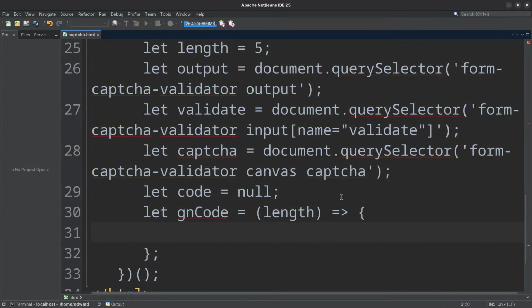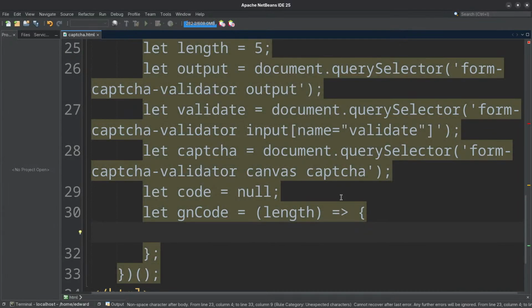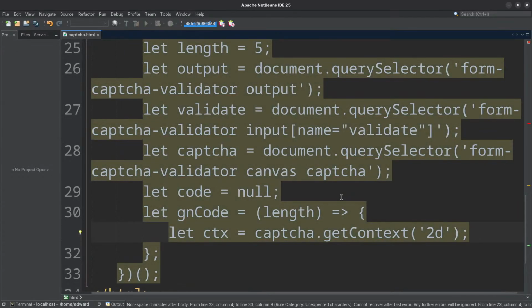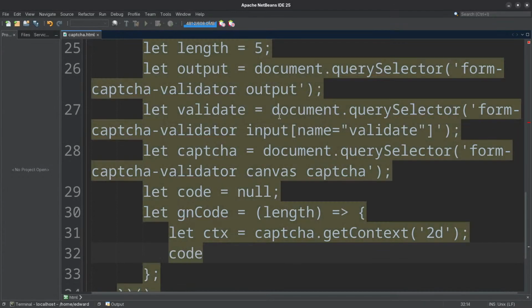Okay. So inside here, we're going to get the context of the canvas. So that's going to be CAPTCHA dot getContext. So we're not doing 3D, we're just doing 2D. So that's why we have to put 2D in here. And then for the code, remember this code was empty.